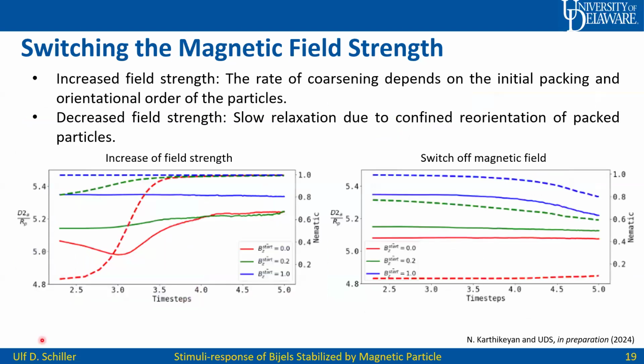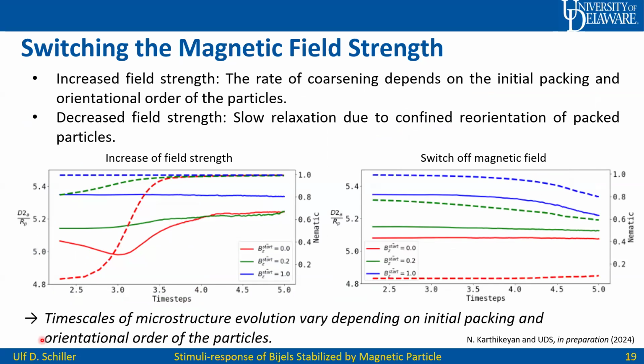So yeah, here we can see basically how that depends over time. The domain size changes very little depending on what the initial field was, but there are still some changes in the nematic order. But again, this is somewhat preliminary and we're still analyzing this. So yeah, let me summarize.